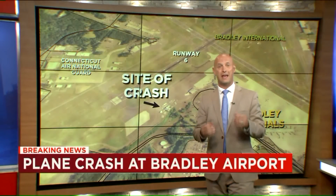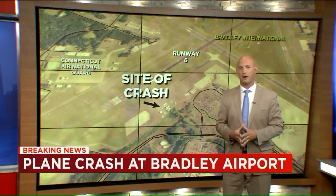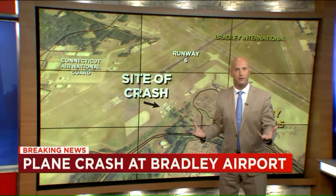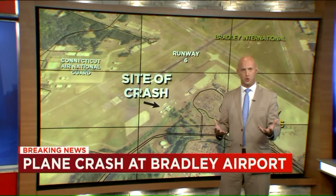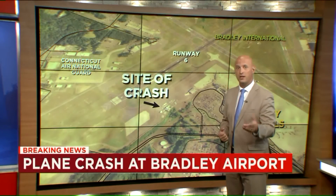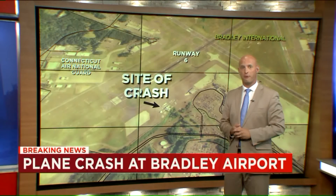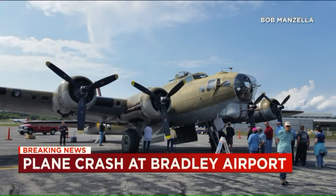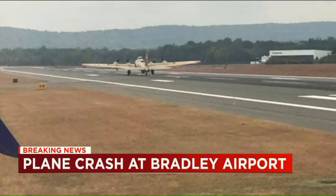This was being flown in a commercial capacity as part of a sort of traveling exhibit where people can come and see a lot of these vintage planes of war — these World War II era planes — take off and land. They appear to have been doing that because the website FlightAware had this particular plane, the B-17, scheduled for a five-minute flight, scheduled to take off at 9:45 and land at 9:53.